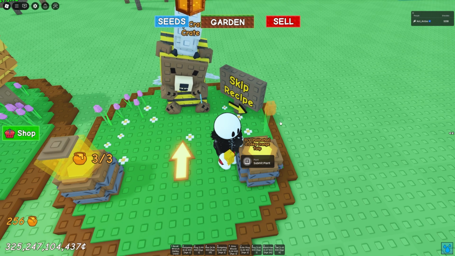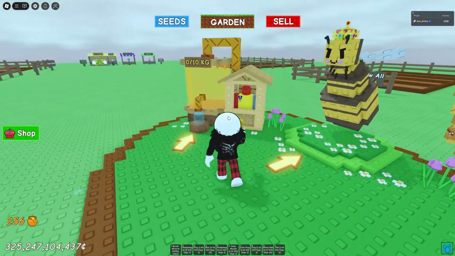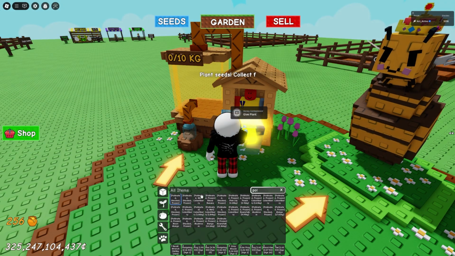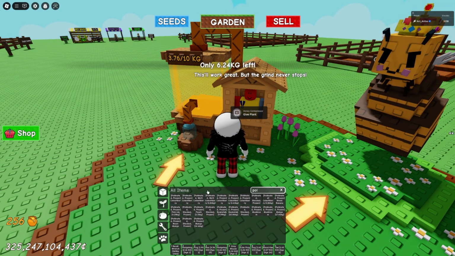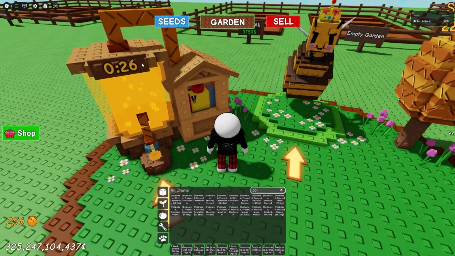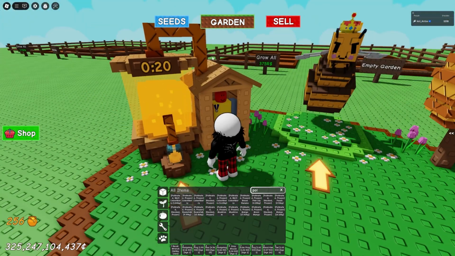They need to be pollinated. It cannot be basic. It needs to be pollinated, and then you've got to try and get all of your pollinated fruits into this thing and try to keep your honey going up. So that's also going to be fun. But hopefully that is a good little tip for you guys to be using for this update. This has also been taken down to 30 seconds, so take a massive advantage of that too. That is actually huge.